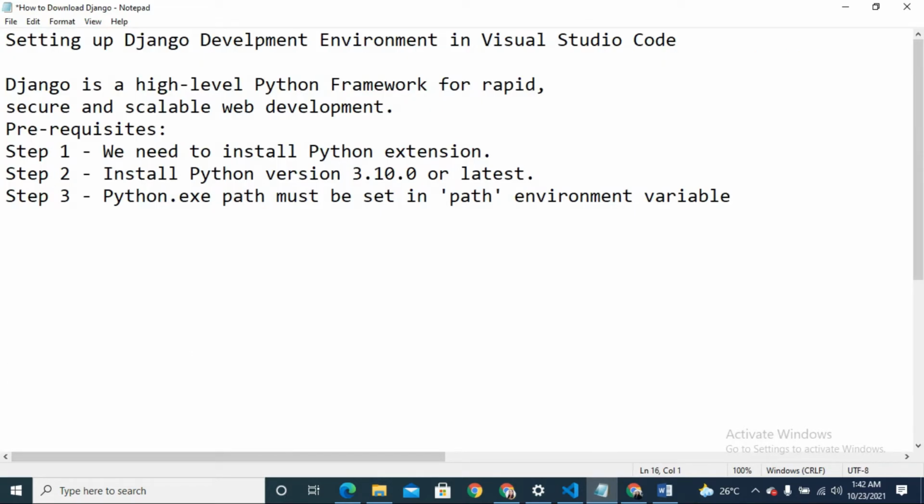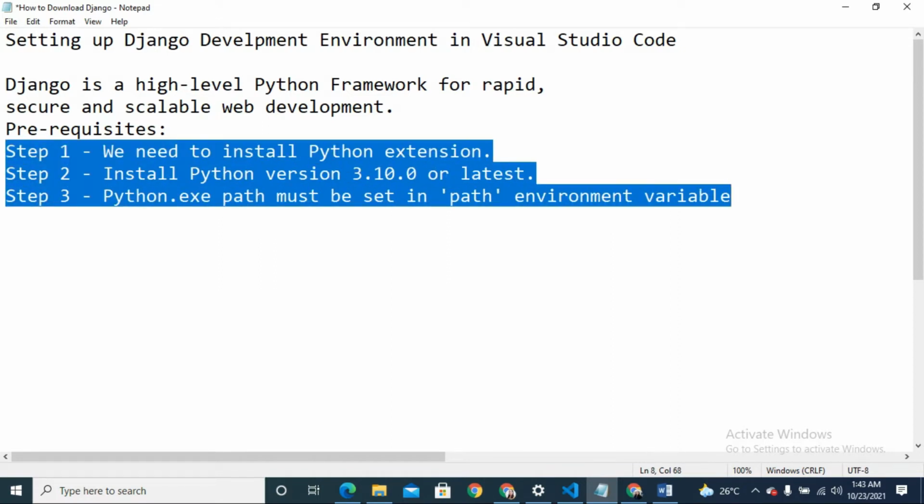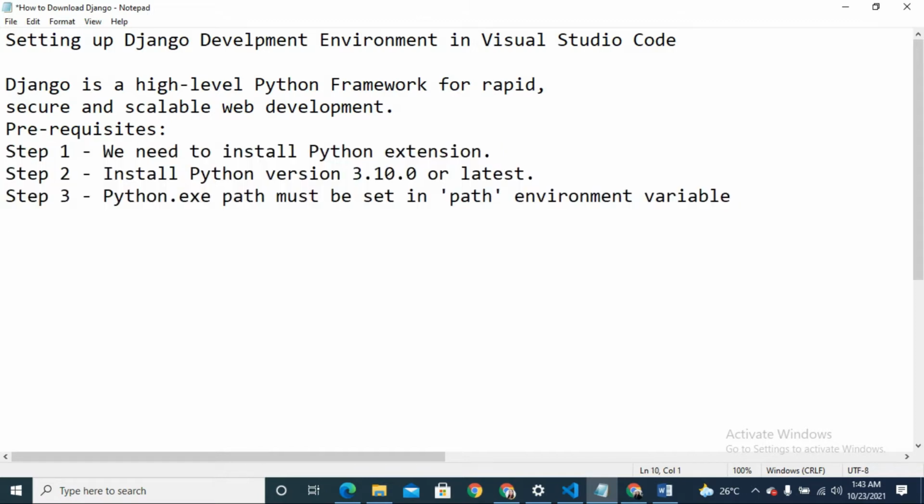Okay, the prerequisites, those are the things that we need to have before setting up Django in our Visual Studio Code. So we all know that Django is a high-level Python framework for rapid, secure, and scalable web development.